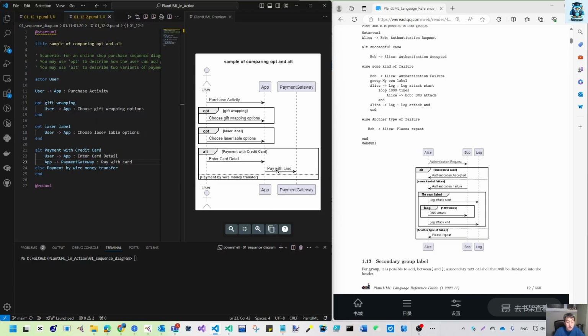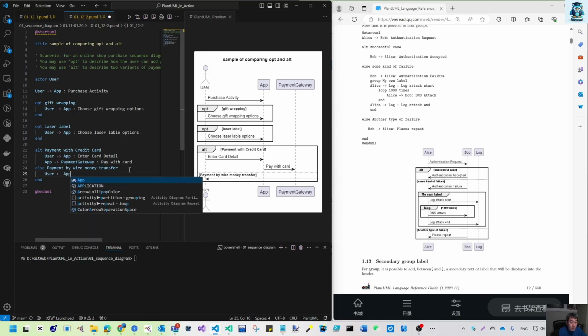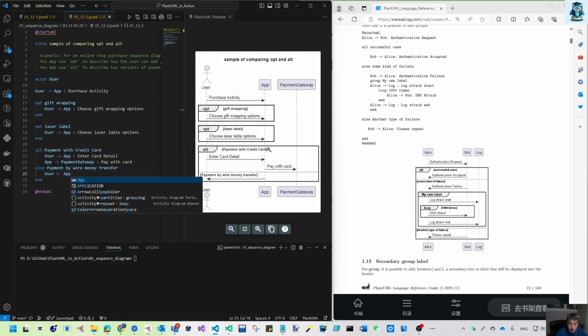The user can also choose the bank. If the user chooses the bank, the user will get the information for the bank transfer, which should be returned by the app. There is no selection step, because the selection is represented in this header.